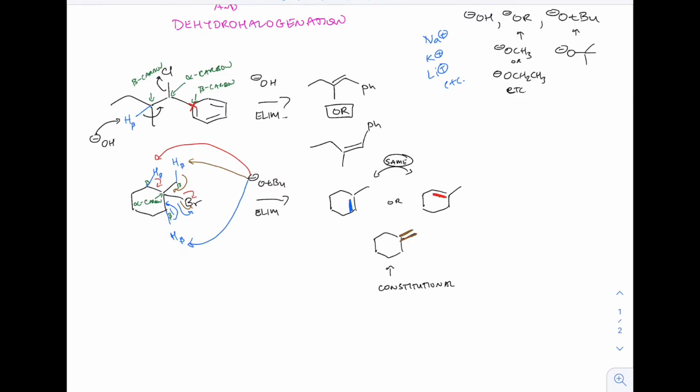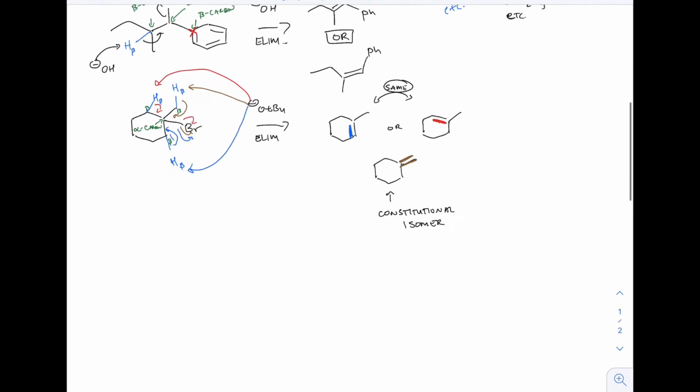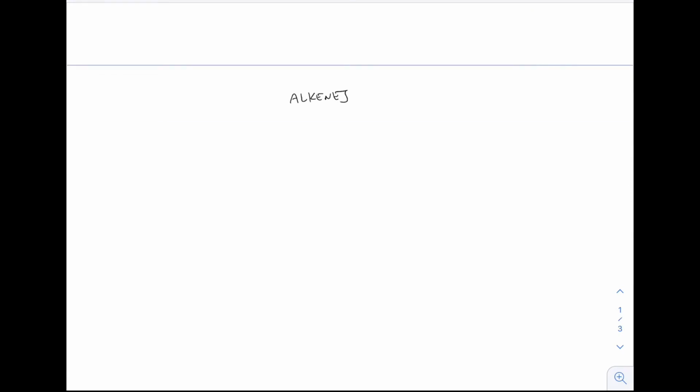So this is definitely possible when you have more than one beta hydrogen. And obviously, I mentioned it before, we'll get into the stereochemistry later. Right now we're just doing basics. All right, so let's take a look at some alkenes. I guess more specifically, the types of alkenes that we'll see. So meaning the substitution patterns, okay?